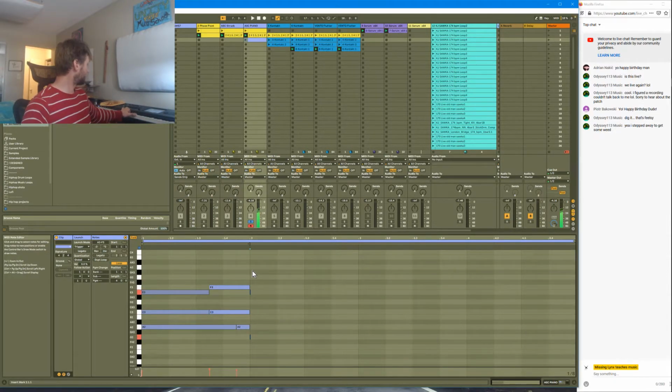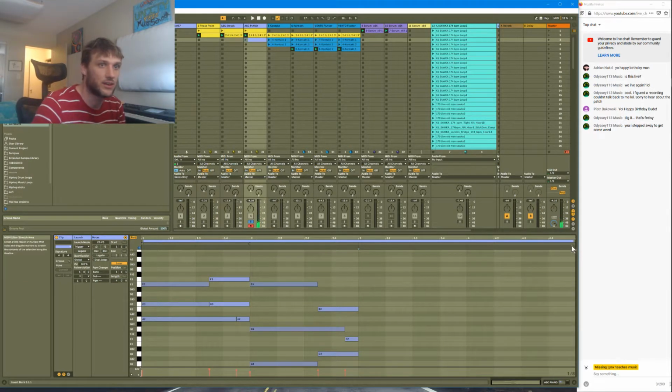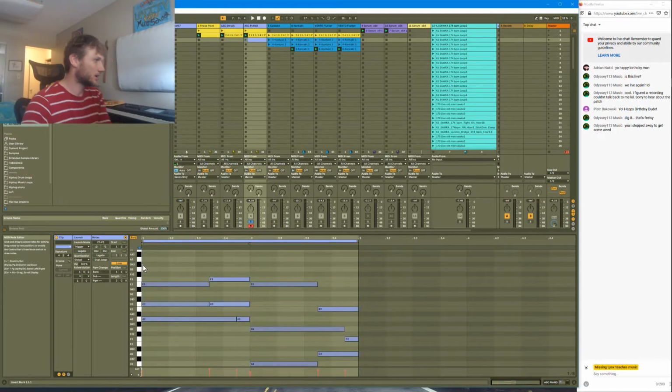Oh, let's go. So we've got D, and let's go like 2-chord style. There we go. Let's just stay with this, and then let's add some melody on top of it. We can do like a faster melody too, like 16th notes.